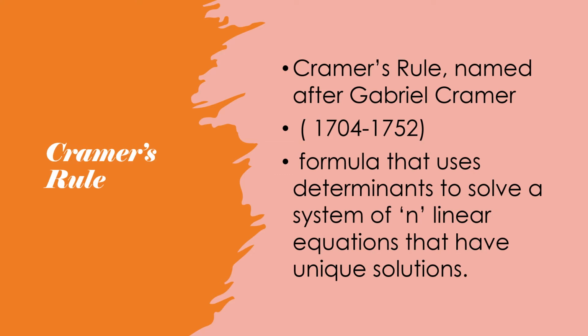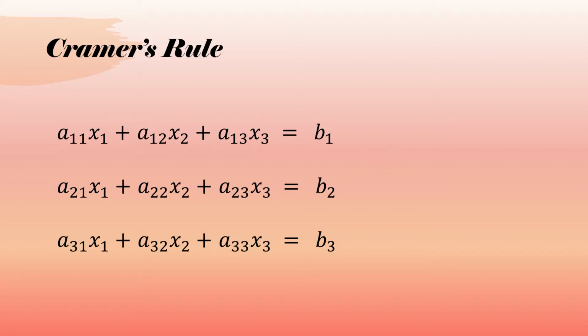This rule is nothing but a formula that uses determinants to solve systems of n linear equations where the n linear equations have unique solutions. Sometimes you may have a system which has no solution or an infinite number of solutions, but this rule will not apply to those. It will apply only to systems of linear equations which have a unique solution.